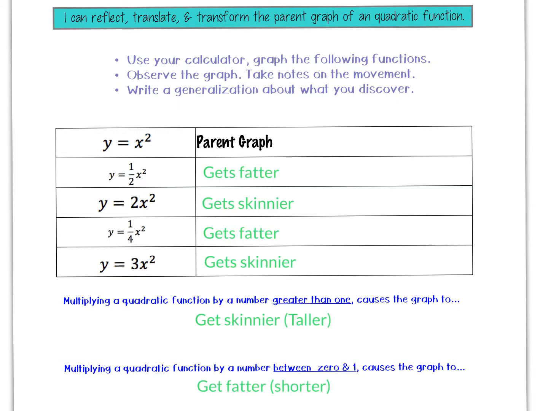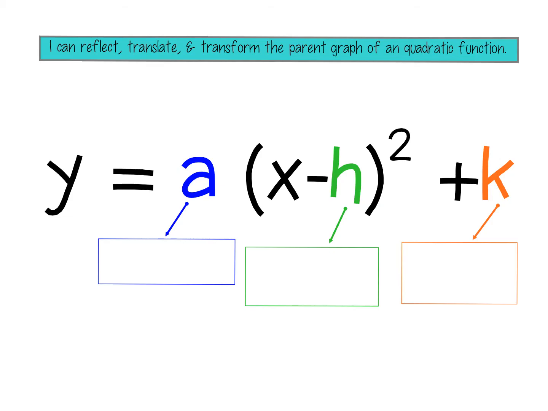All right, so you hopefully saw that when the fraction was in front, so when we were multiplying by a number between 0 and 1, so the negative has nothing to do with it. The negative reflects it over the x-axis. So it's not about numbers smaller than 1, it's about numbers between 0 and 1, so fractions. And so that's where it got fatter, and then numbers larger than 1 made it skinnier or taller. And we talked about vertical stretch and compress already, but I just wanted to use those general terms in this exploration. All right, so let's get into vertex form, because knowing vertex form will make your life so much easier.